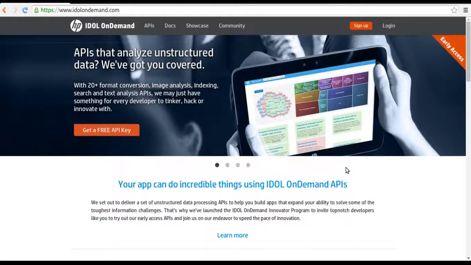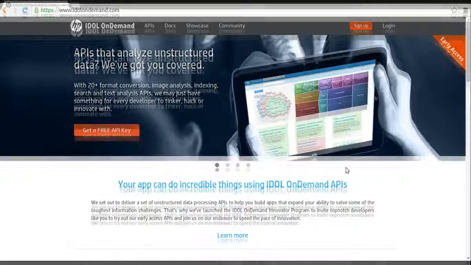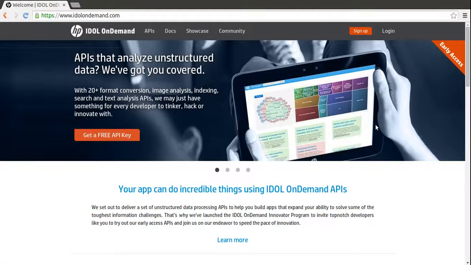Apart from this, I have shown how to run your program in Salesforce. So, let's get started. Before we move further and discuss more on the programming side of IDOL API, I believe it's a good idea to take a small tour of HP IDOL On Demand. Those who have already signed up for an IDOL account may skip this and directly jump to programming in IDOL API. Whenever you first visit the IDOL web page, you are required to sign up.